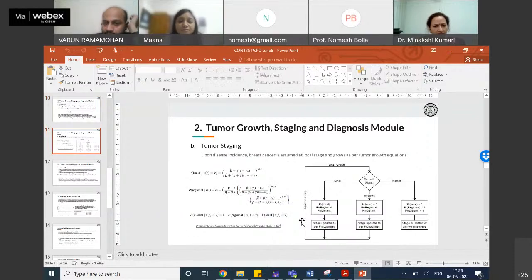And in the Indian context, data around the stage of diagnosis is far more reliable than tumor size, because tumor size is not reported at all in the Indian context, actually. And even if it is, it is subject to a lot more variation. So what is more relevant from a public health standpoint is the stage at which it is diagnosed, and the proportion of people diagnosed in different stages. So we said, let's change our methodology to make use of the data that we have in the Indian context.